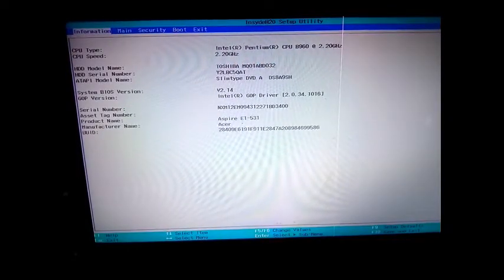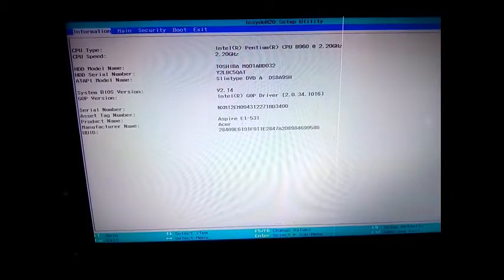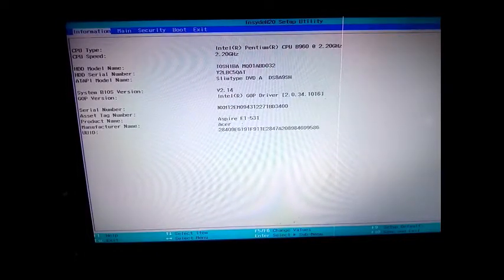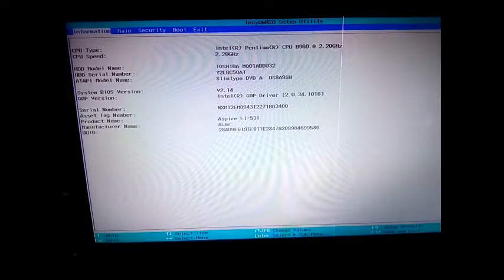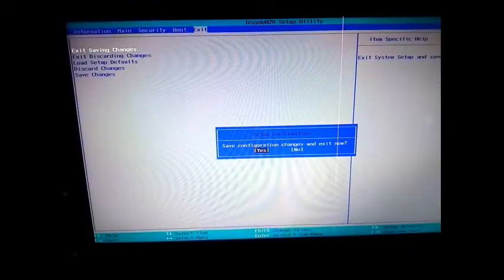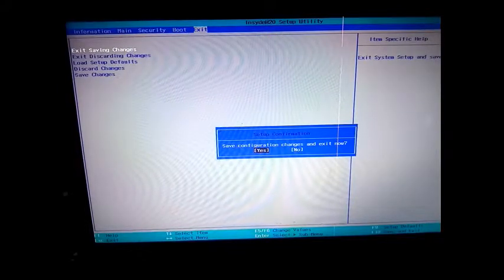Mine is ASA E1-531, and then the serial number. So you might want to take paper and a pen and put those down, because it'll be very needful after Windows installation. Okay, having checked that out, we can now exit. So I'm going to exit saving changes.